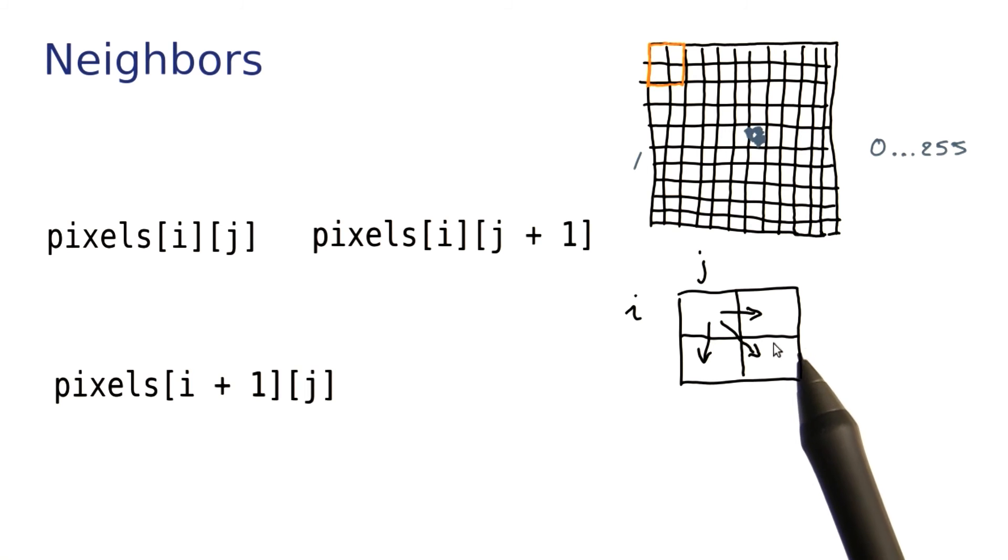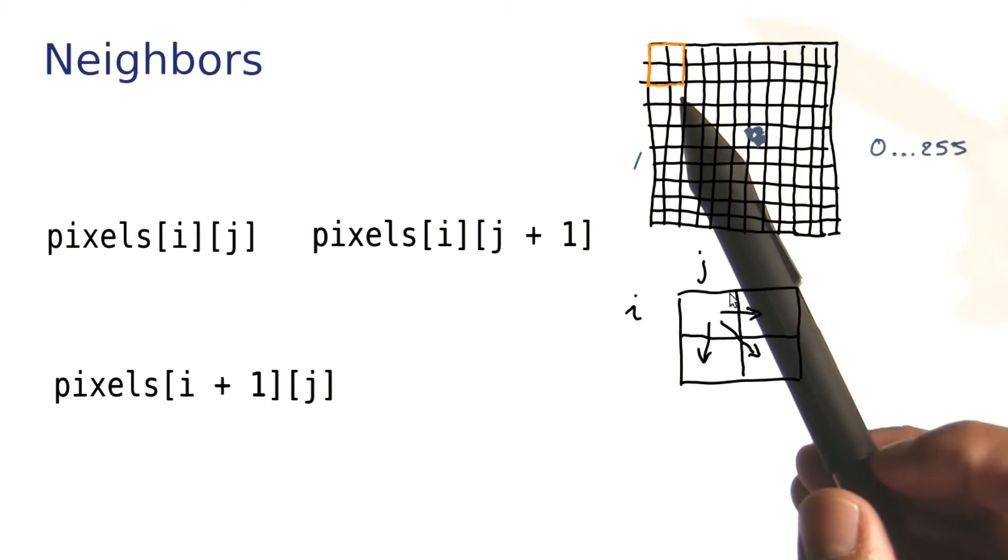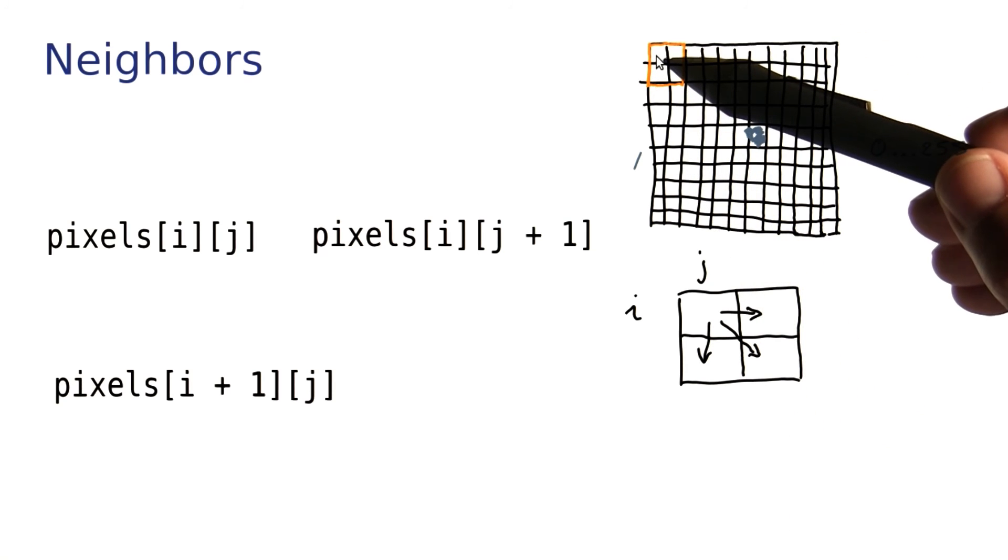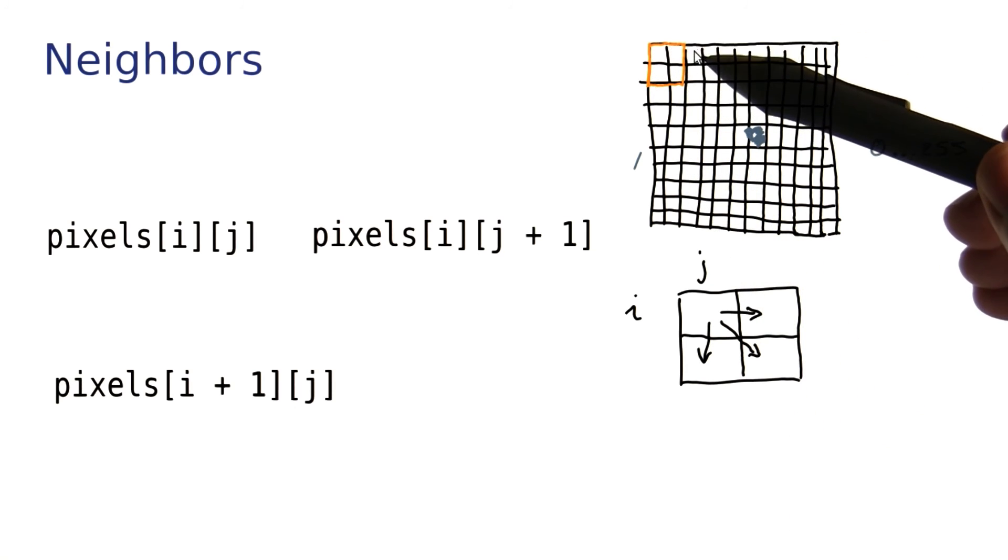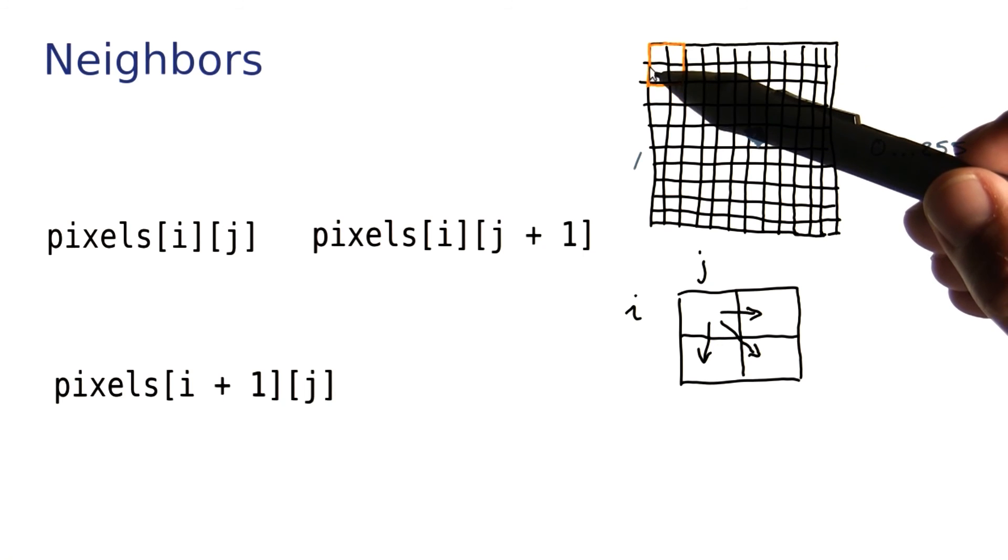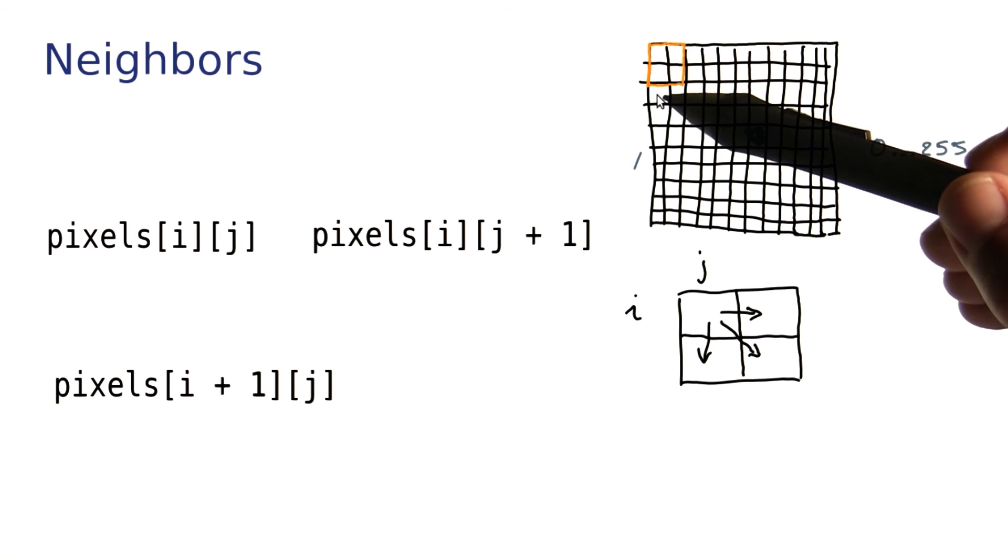So go ahead and program this exercise. You need to traverse the first pixel here. Then you jump by 2 each time, and also with the columns, you go down by 2 columns each time.